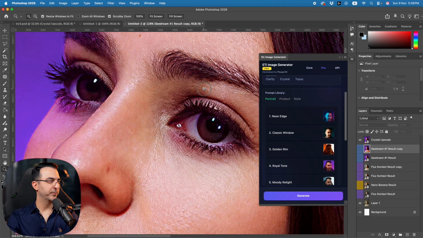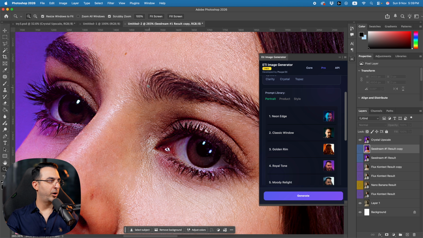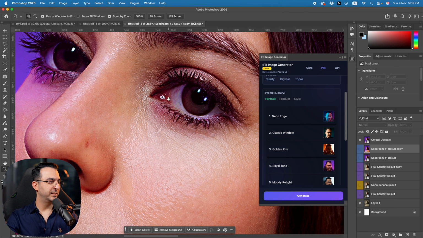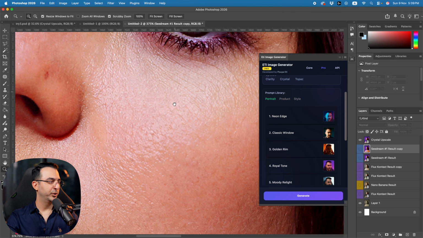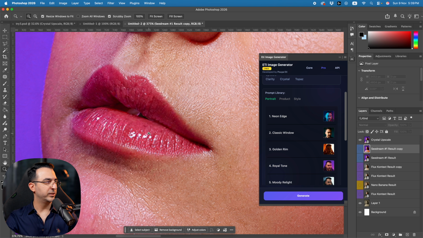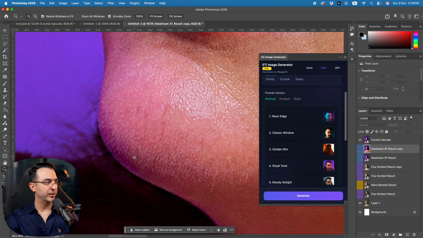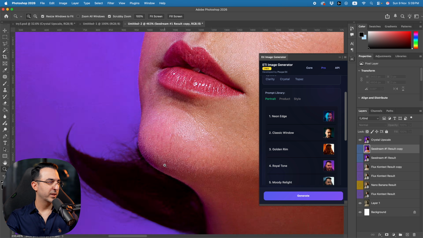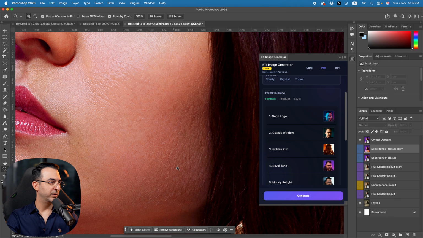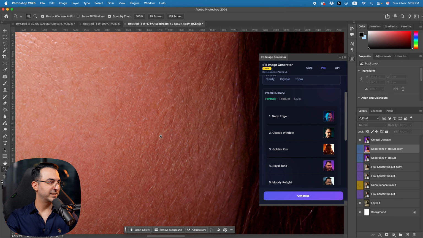Now let's zoom in. Just look at the eyebrows, the skin texture. You can see all the little details that didn't exist. Even here, look at it. We have some little small hairs here. All of them are visible. You see on the skin, just little hair there.